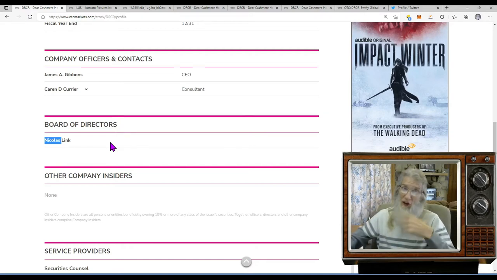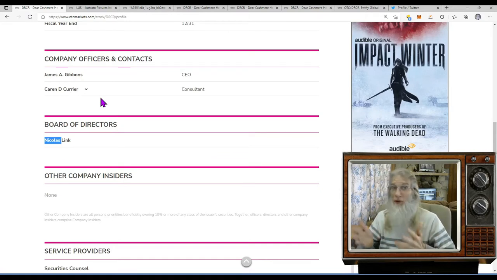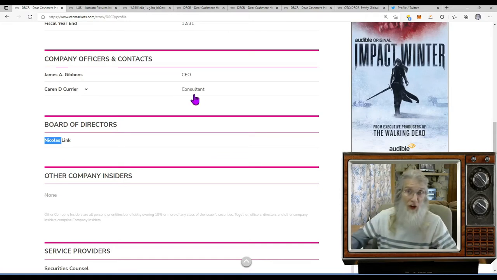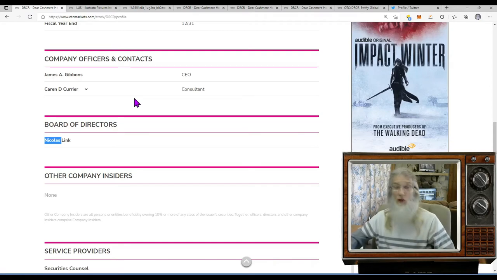Now, one other name I do want to drop in since it's here, Karen DeCurrier. Now, if you don't know Karen, you should. In many companies, she holds one position or another. She could be a consultant. She could be an accountant. She could be the CEO. This lady went out and saved 14 companies that were in the burn barrel. They had gone to the expert market. They had quit filing and, well, there was no management around anymore.